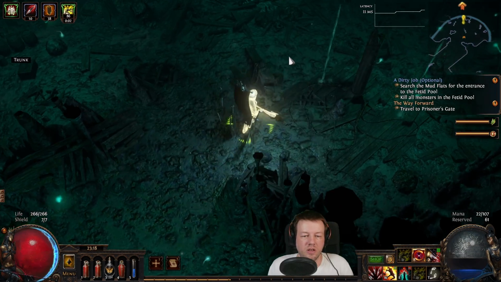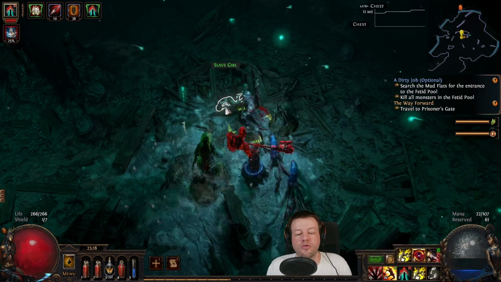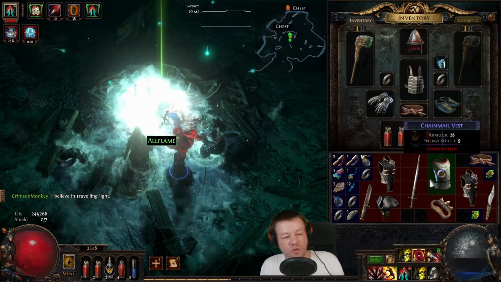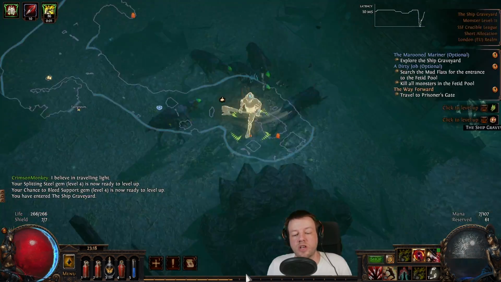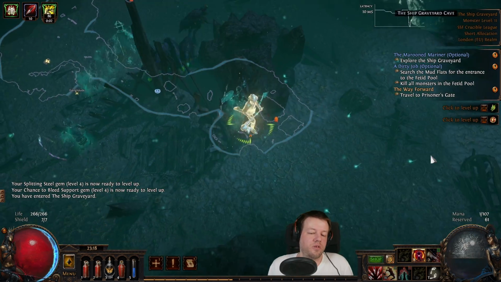Now, when we run in, we're going to drop a totem to see if he'll attack that instead of freezing us. Oh, no, no, no, no, no. My inventory was full. That was annoying. Once we get out of there, we're going to head away from the entrance. The entrance is there, so we go up this way.